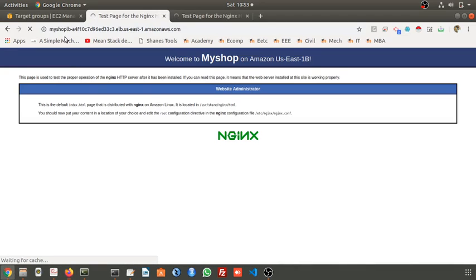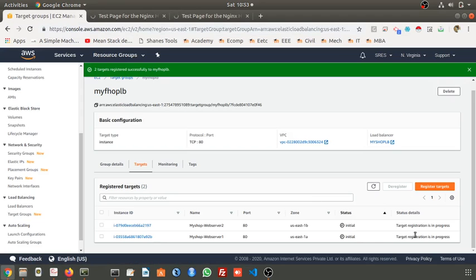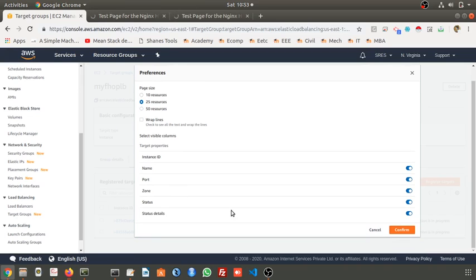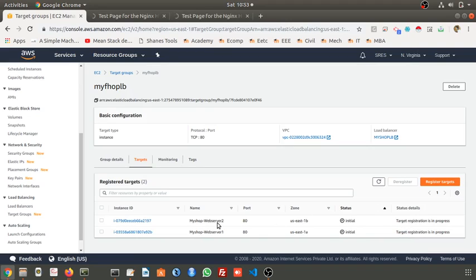Let's check the status here. Still it is in progress. It should come healthy actually. Two targets successfully registered. Let me check here. This is okay.